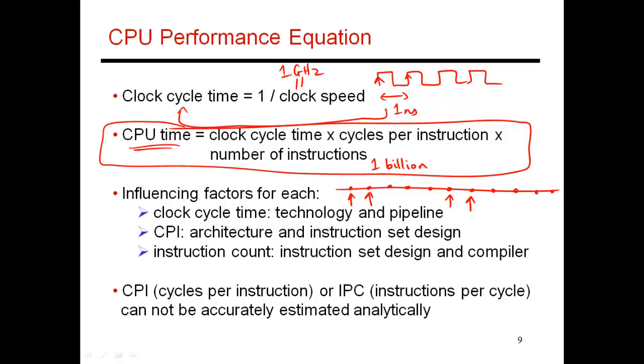Then next cycle I was able to finish one more instruction. Then finishing the next instruction took me three cycles, maybe because I had to get data from somewhere and that took a long time. So every instruction has a different completion time, based on what happens inside your microprocessor. And so based on this example, I'm concluding that on average, it takes about ten cycles to finish five instructions, which gives me a CPI of two.